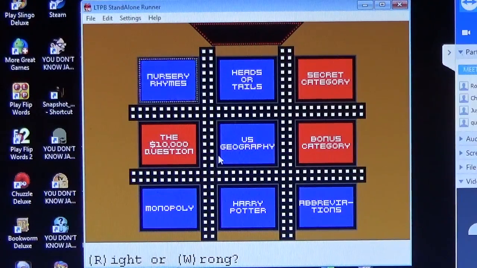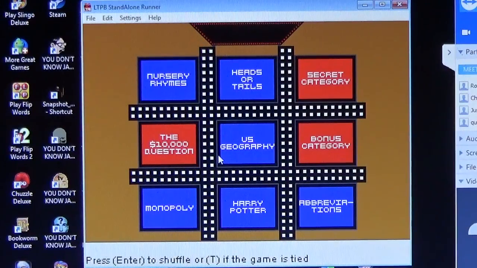Can you repeat that? Okay, I'll try it again. In the nursery rhyme, ride a cock horse to Banbury Cross, what does the fine lady have on her toes? Is it A, slippers, B, bells, C, diamonds, or D, rings? Slippers? You said slippers, Chris? Yes. That's wrong. It's bells. B, bells. Okay, we shuffle again.